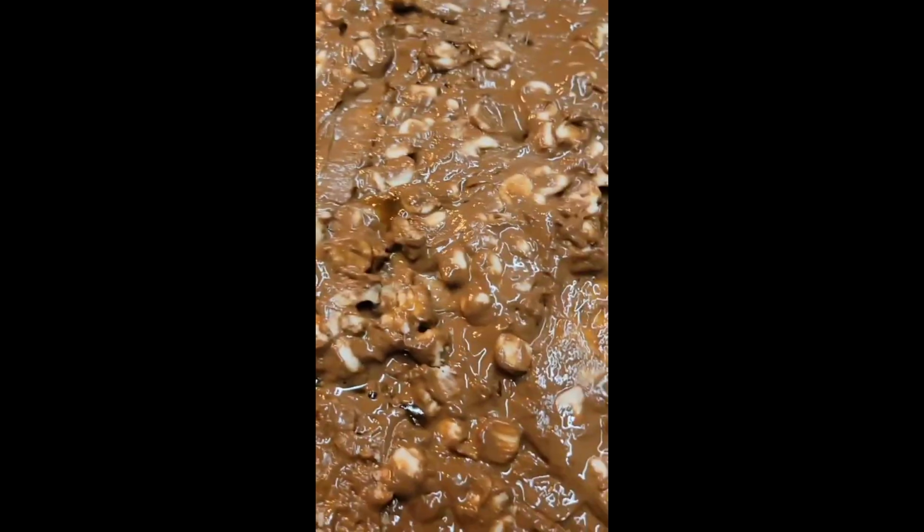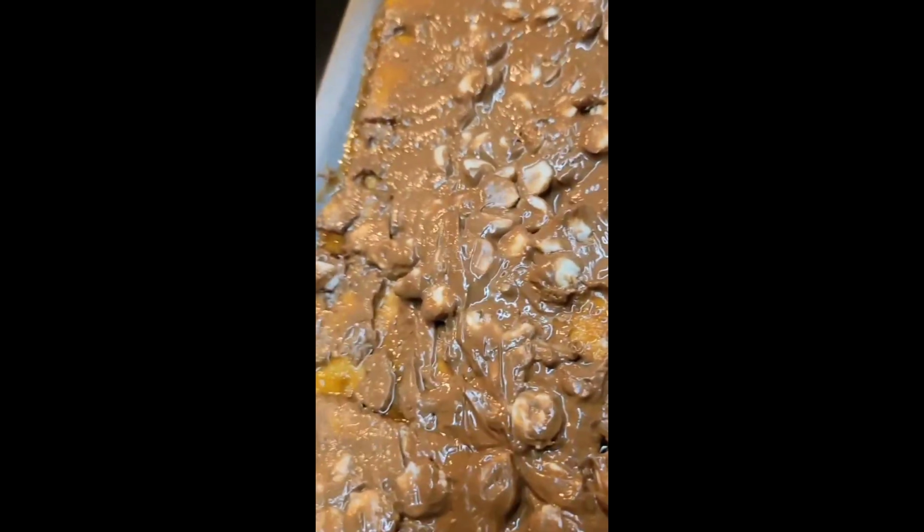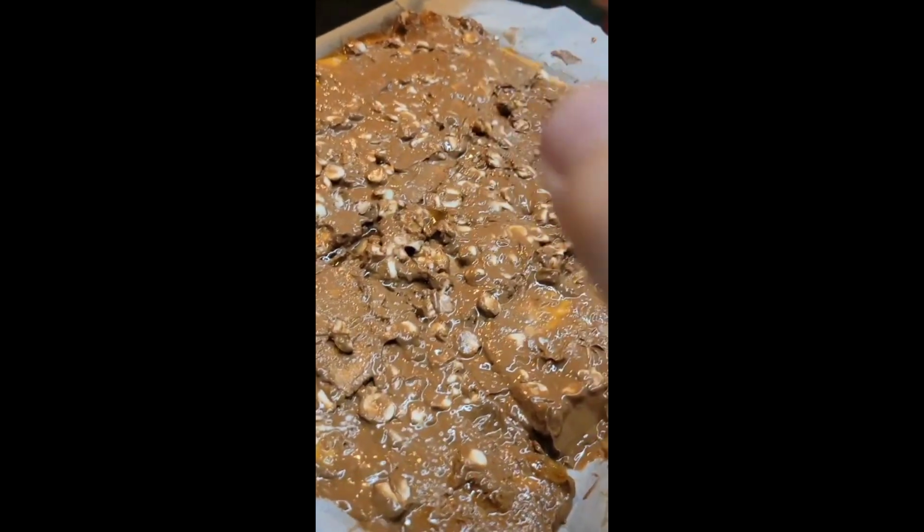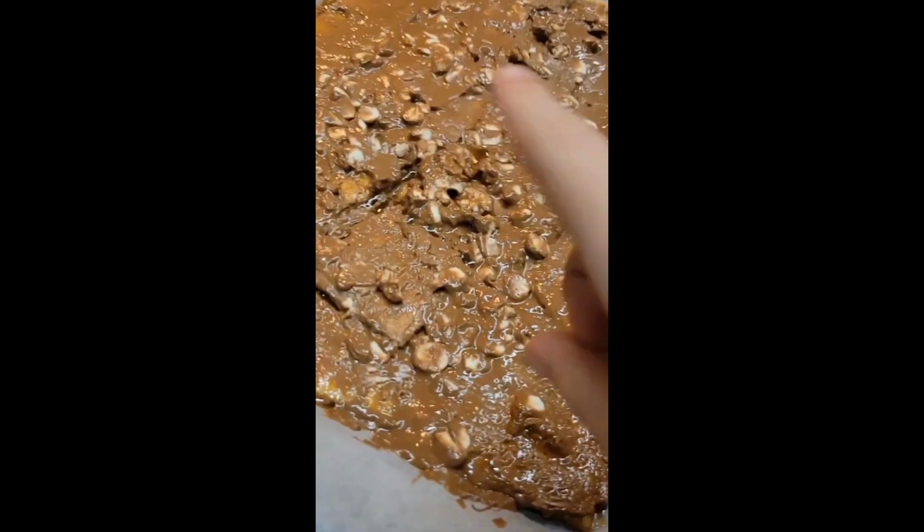Okay, here's a tip if you do this. Don't use the white ones. They refuse to melt, so this was a little bit of a flop. But if you try this recipe at home, don't use the white chocolate. Only use the dark ones. But on this show, we don't waste food, so we're still eating it.